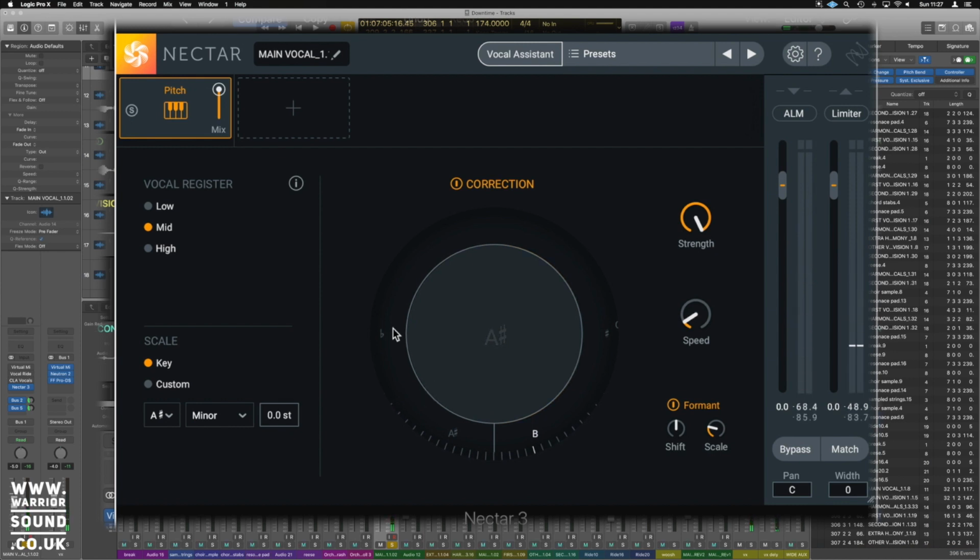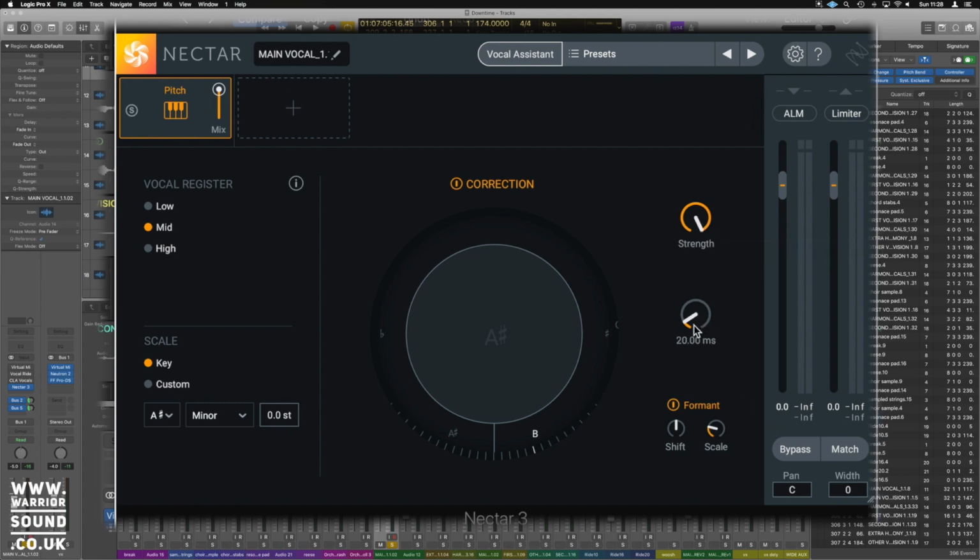Cool. So once we've enabled the correction just here and we've got that rocking and rolling, we've got a couple of settings that we need to use. So strength is sort of how hard it's going to accurately re-pitch that. So a vocal can move within the note. Like within a note, there's lots of different frequency areas. The actual note is one specific frequency bang in the middle. And they're all mathematically relevant to one another. This is basically how strong is it going to get it to that absolute perfect frequency and hold it there? Or is it just going to get it somewhere in the ballpark so it's near, which is more to what a natural vocal would be.